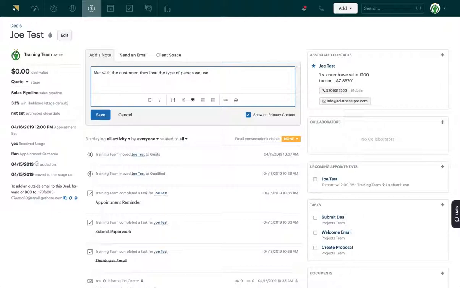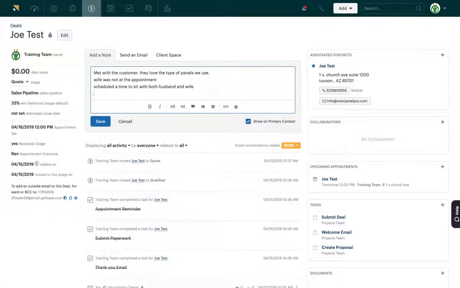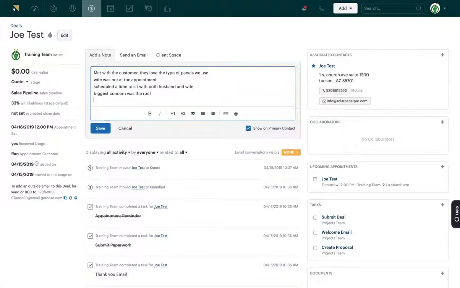And just put whatever would be helpful, and whatever their need was.